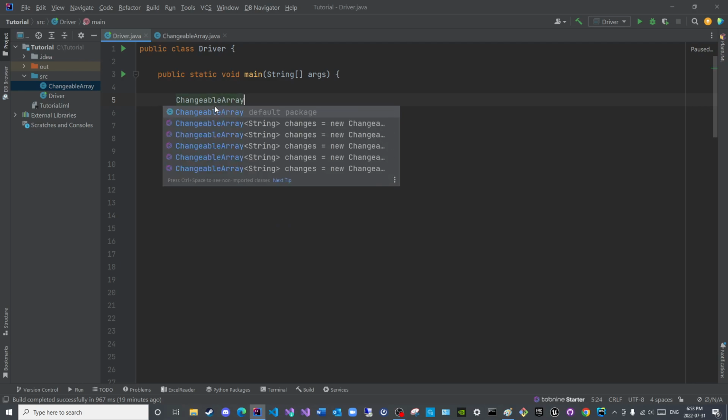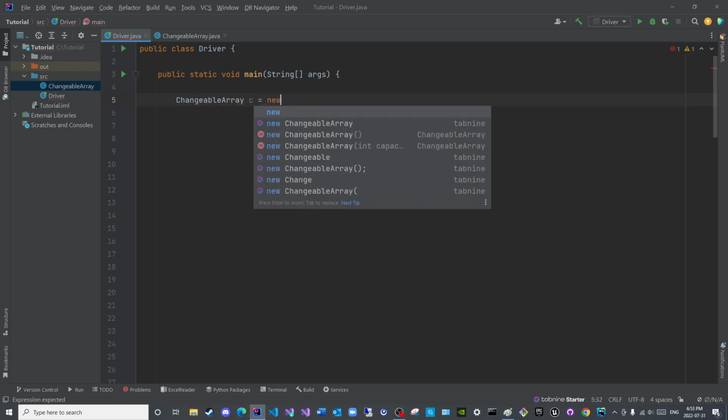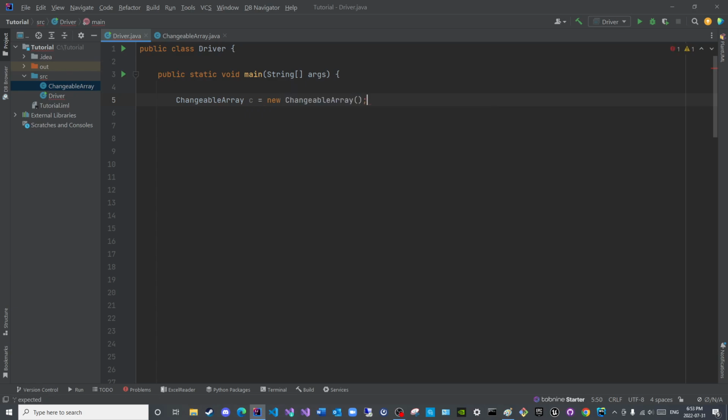Changeable array, I'll call it C, is equal to new. So as you can see, we do not have any errors. I will call this C1, and using the other constructor, I will create C2, but with an initial capacity of 7.